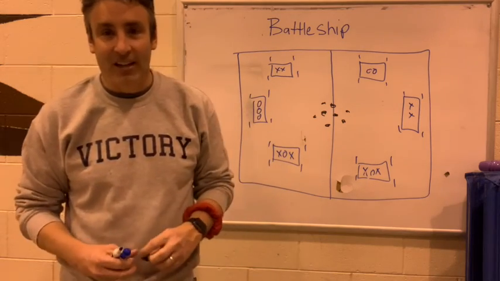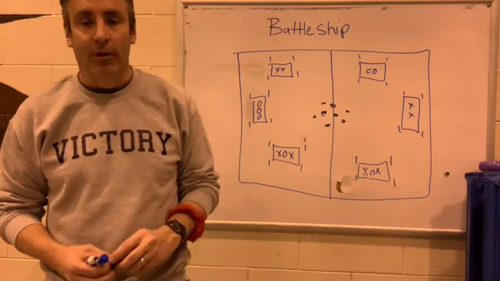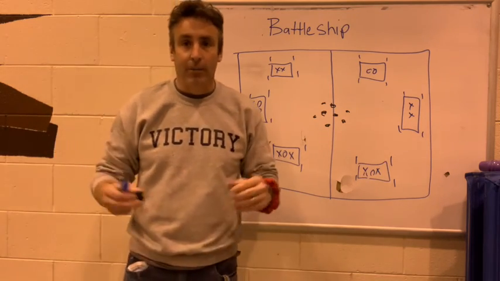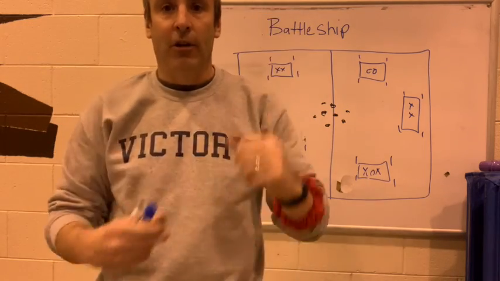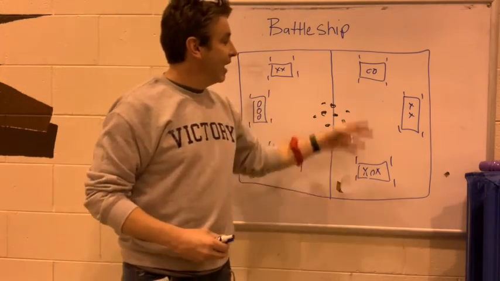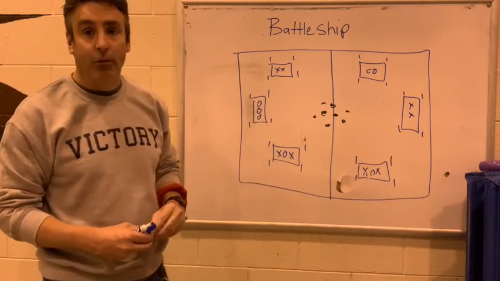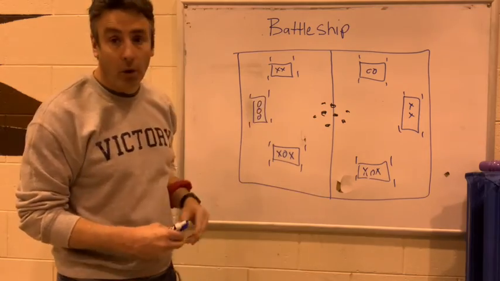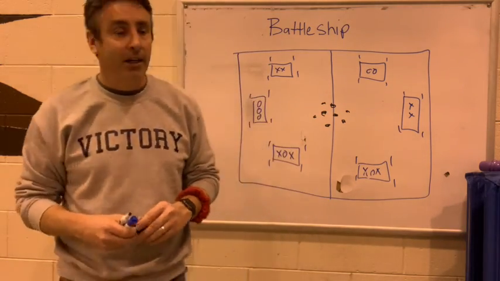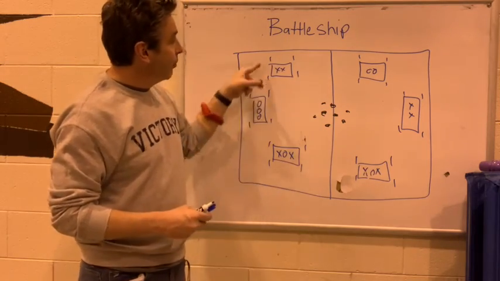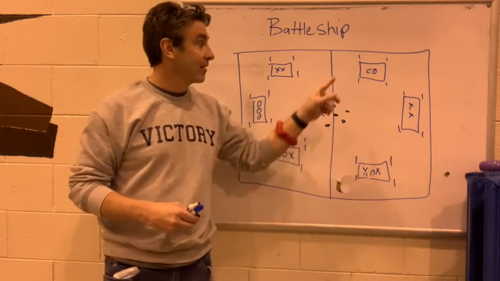This game starts with everybody on the mat. I have them number themselves one, two, three, or four, depending on how many people they have in their group. The game starts with number one having the scrunchie on. The object of this game is to sink other people's battleships. You sink other people's battleships by knocking their four pins down, which are set up in the corners on the floor just outside the mat. I leave a little space between the mat and the pin, and they put one in each corner.